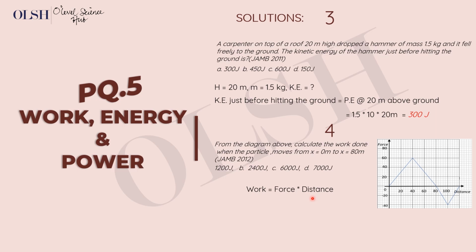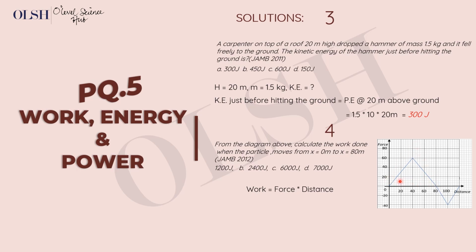Here we're asked to find the work of this body from the graph, and we have force times distance. So automatically you just know you're finding the area under the graph. And we know that we're not asked to find the work he did going through this whole journey. We're asked only for the work he did from the point 0 to point 80, 80 meters. And then we know we have this triangle here, a triangle for that distance.